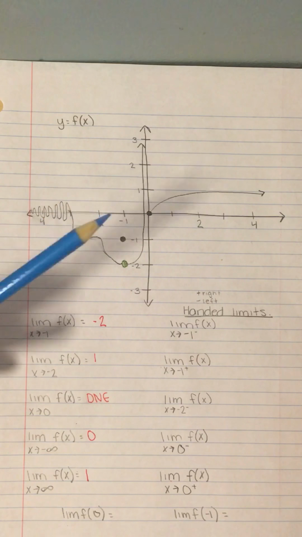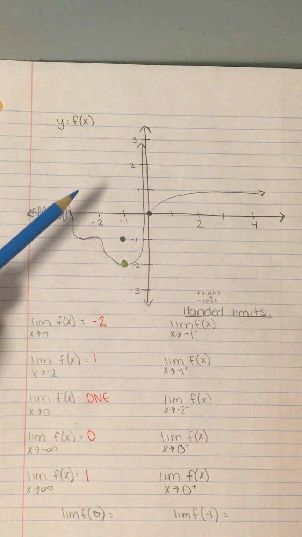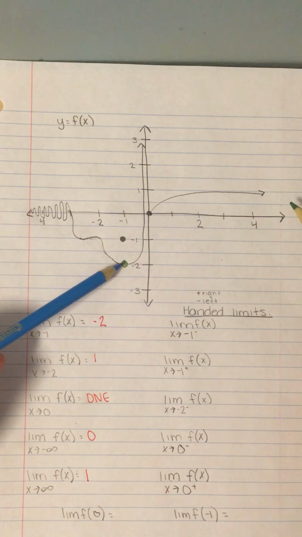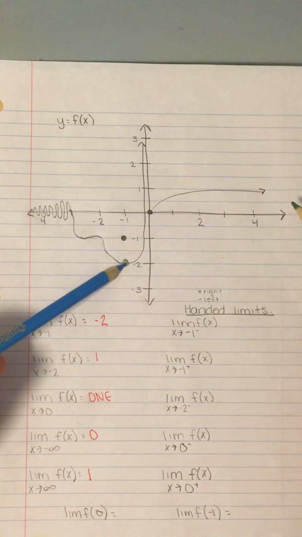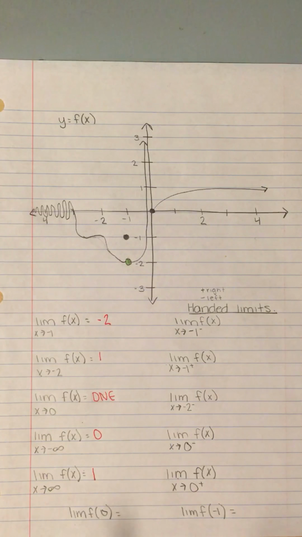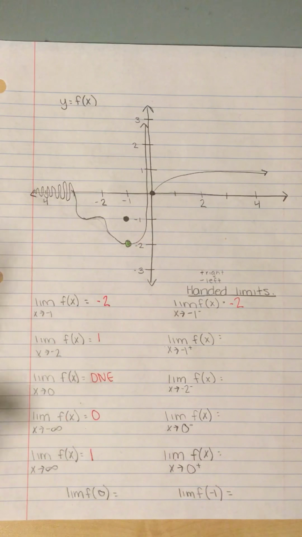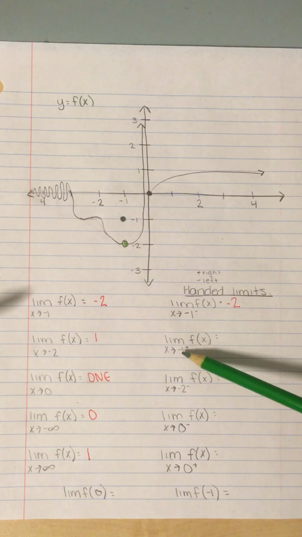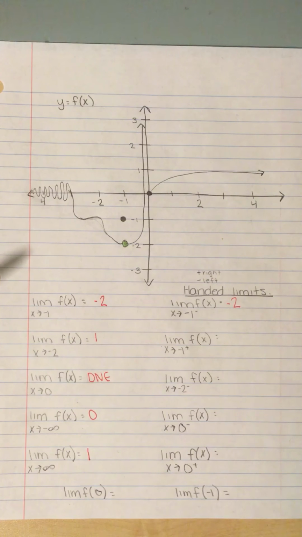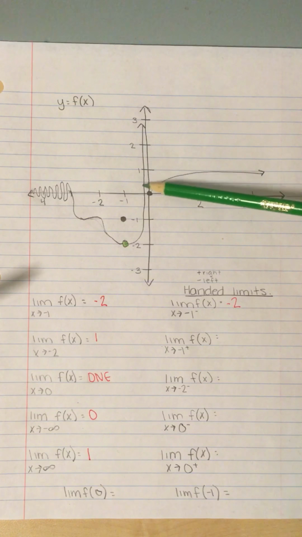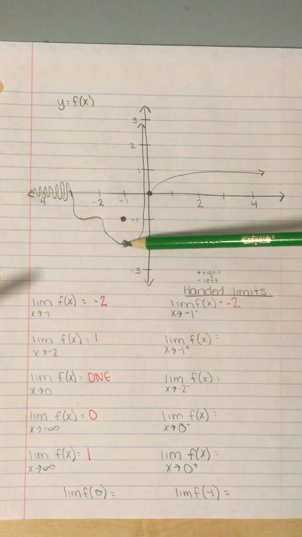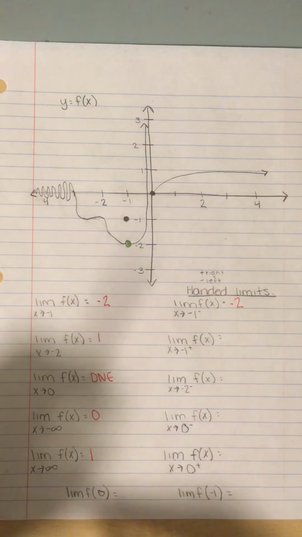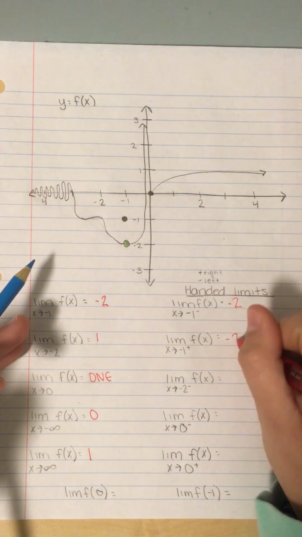So now we're only going to use our blue pencil, and we're going to trace all the way back, and we're getting -2. Now if we want to take the limit of this function as x approaches -1 from the right side, we're going to take only our right colored pencil and we're going to trace all the way back until we get to x equals -1, and again that's going to be -2. So right here we would put a -2.